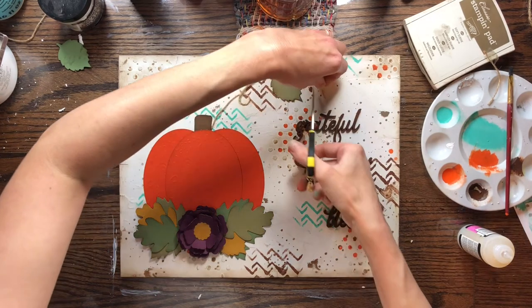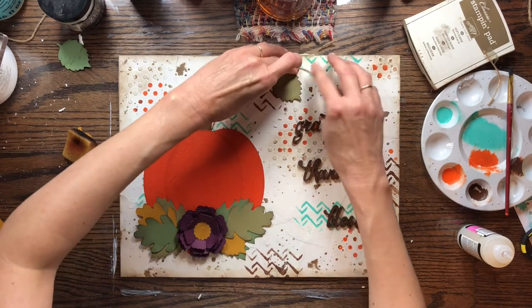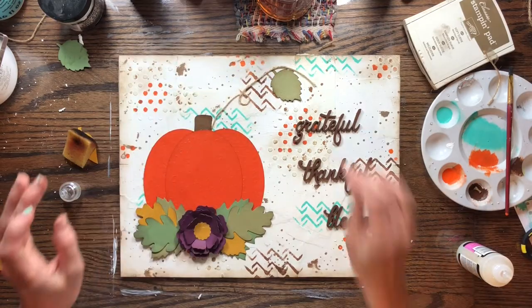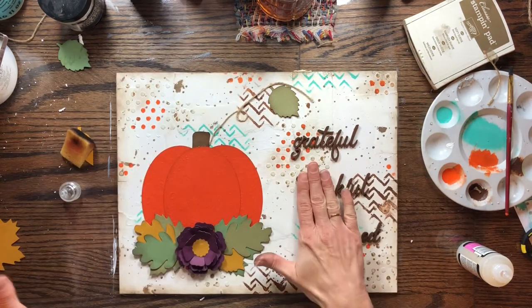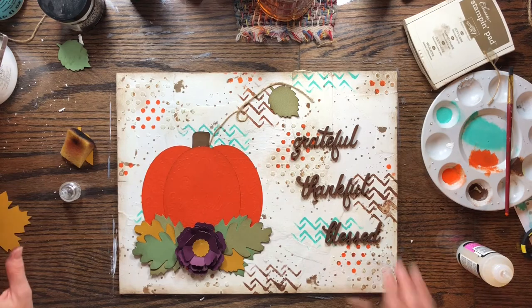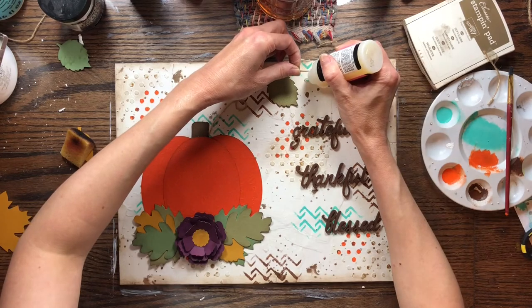Okay. I think I'll trim it just a little more. Just right there. I don't know if I want to let it hang natural or if I want to kind of, let me hold it up and see. I'm going to leave it like that for now. Let's see. I think that's, maybe I'll just put just a dot right here.